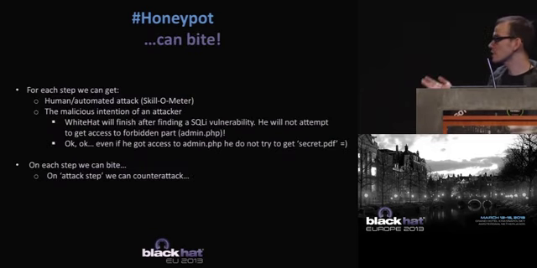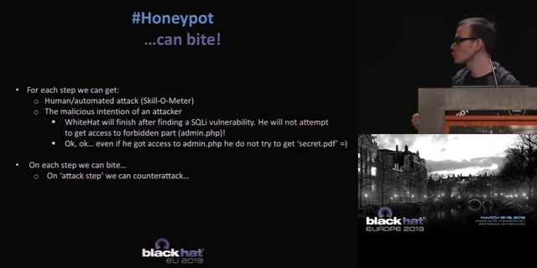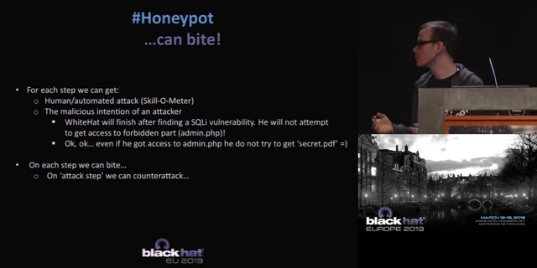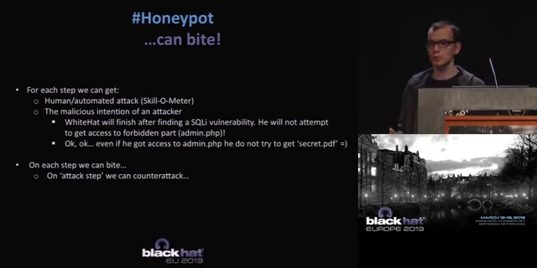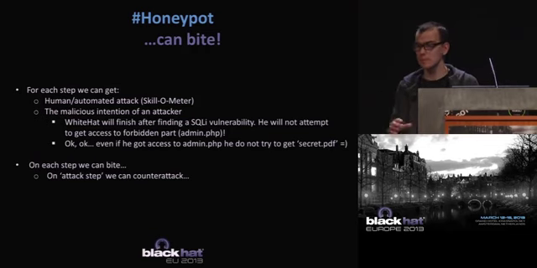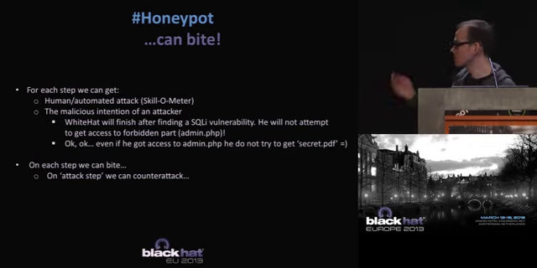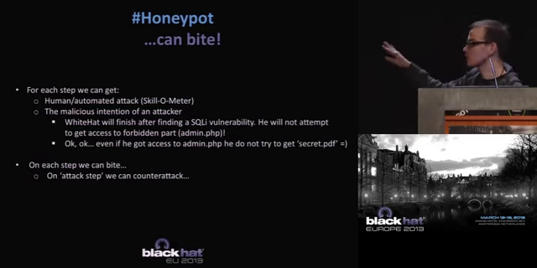Okay, so for each step, we have some proofs about the human, about his skills, about who he is, and actually we can make a difference between white hat and black hat. Because white hat guys want to find vulnerabilities. They don't want to exploit them to get some private information. So, for example, he goes to admin.php with this stolen password, maybe it's okay. But if on this page we have some secret files, for example a secret PDF, and this guy clicks on download, it means he is violating the access rights, because it's not for white hat guys.